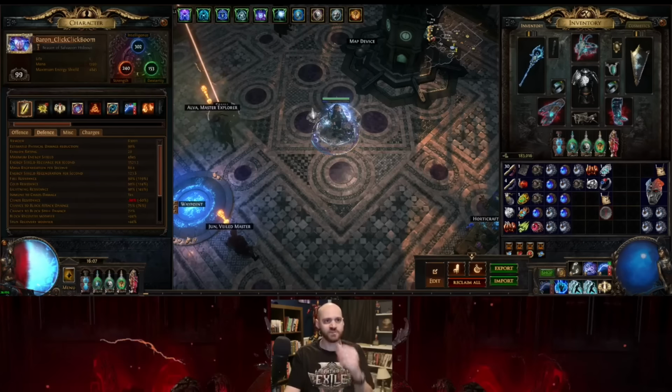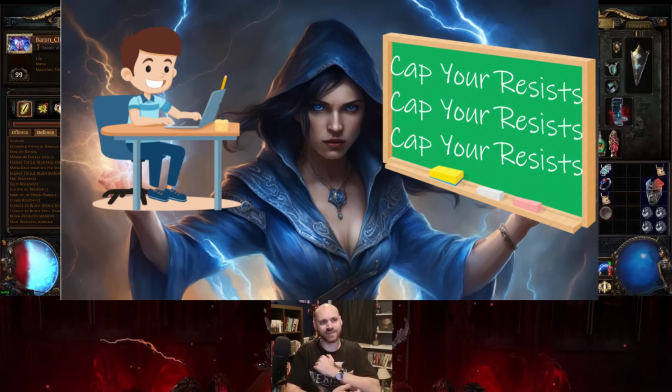Now, this is the point at which we will graduate into maps, and of course your number one priority by a mile is making sure that you have followed the universal guidance to cap out your elemental resistances at 75% and get your life pool to around, or better yet, above 3,000.